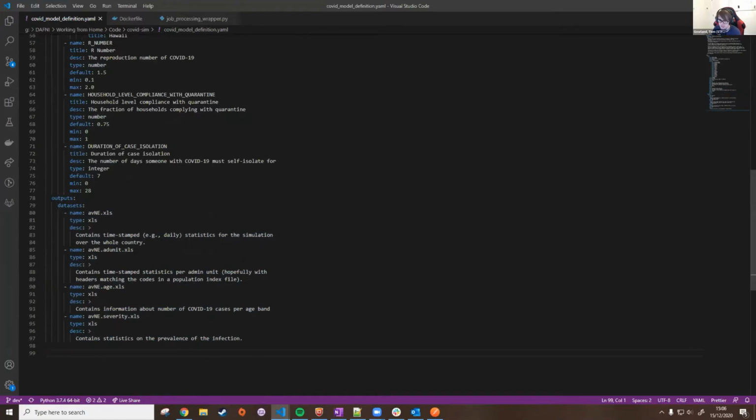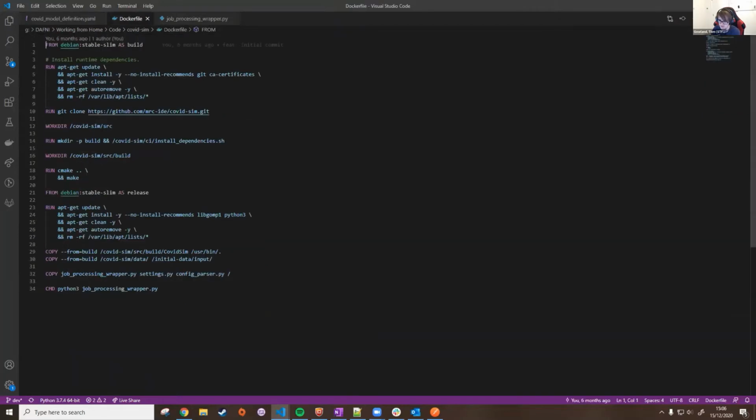And the other thing that you need is a containerized image of your model. For that, we use a technology called Docker, which is basically a way of packaging up your code and shipping it off to us, so that when we unpack it at the other end, it runs in the exact same way for us that it does for you. So you can be assured that your model runs the same way on DAFNI that it does on your local machine or wherever you've been used to running it in the past.